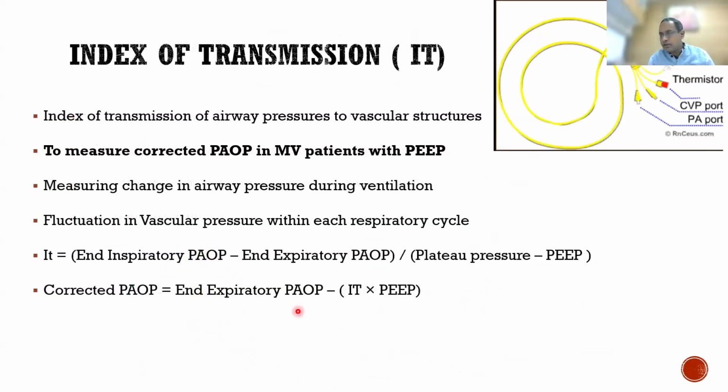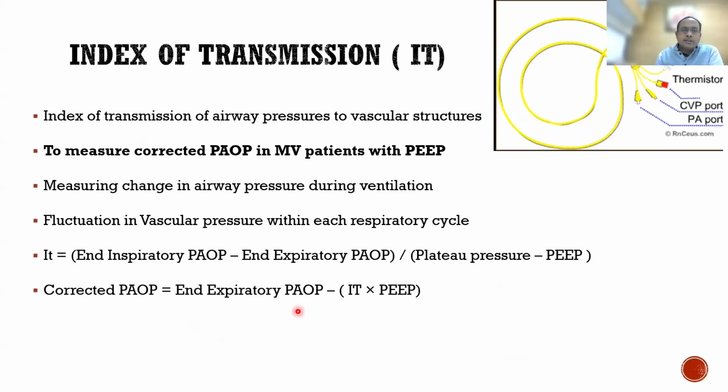It was also a very invasive device, and there used to be a lot of complications, including pulmonary infarction, artery rupture, and all that. A lot of infections used to also happen. There was a study which was published, which proved that insertion of the pulmonary artery catheter and measurement of pulmonary artery pressures actually didn't change outcomes by much. So that's why it was taken out of practice most of the time.